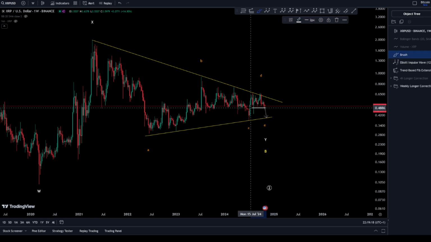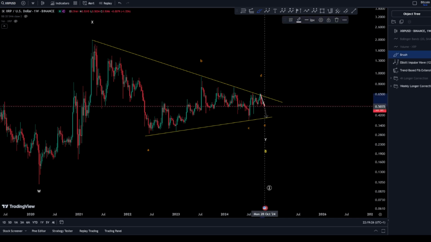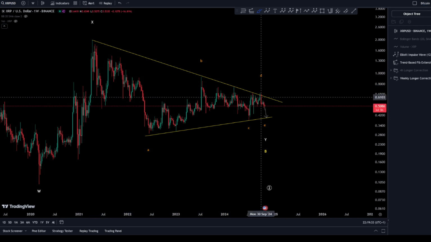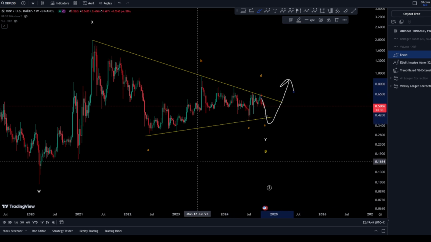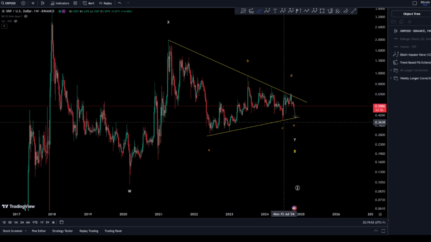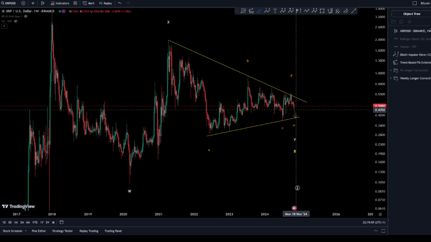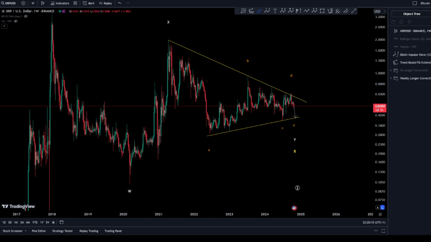Now, I would like to mention that a triangle is very, very tricky, especially with the wave E. Sometimes the wave E can finish very short, in the middle of the triangle, and move directly towards the upside. Sometimes the wave E even overshoots the triangle, tricking the traders that, okay, we're breaking the triangle towards the downside, and then moving massively towards the upside. I have seen this in triangles many, many times, and it often does one of these scenarios. It is very rare to just touch the triangle trend line and move up, okay? So it is much more likely that it finishes in the middle, or it just moves directly after breaking the lower trend line of the triangle and moves up towards the upside.